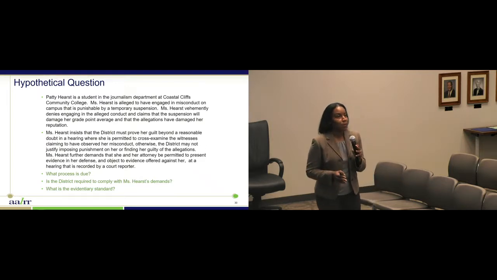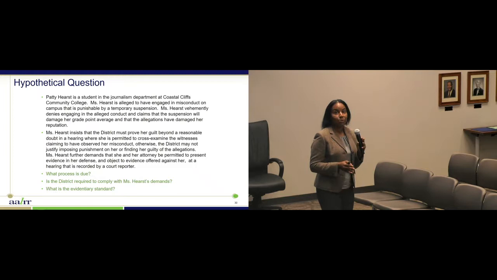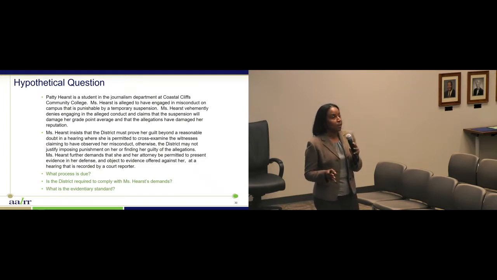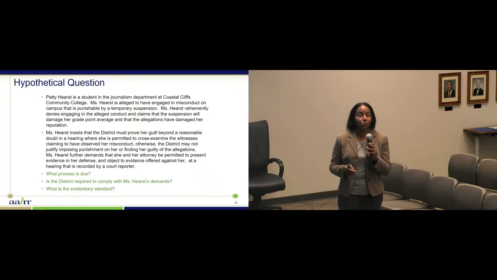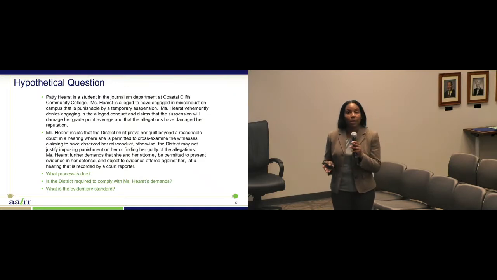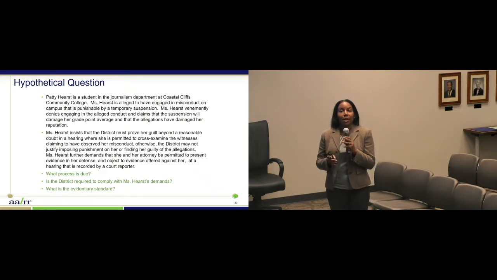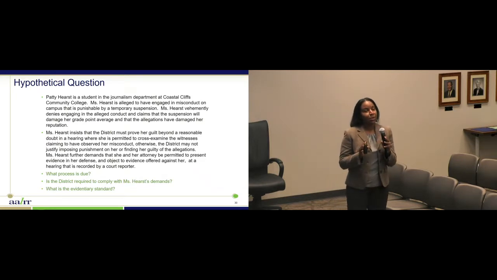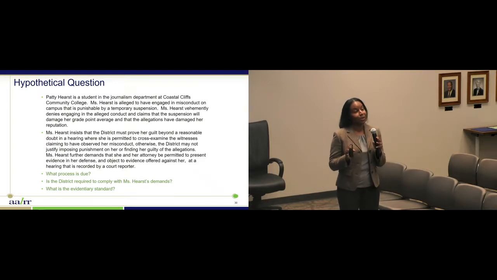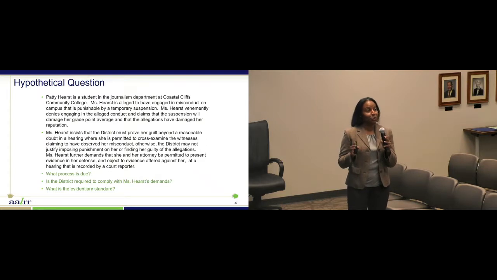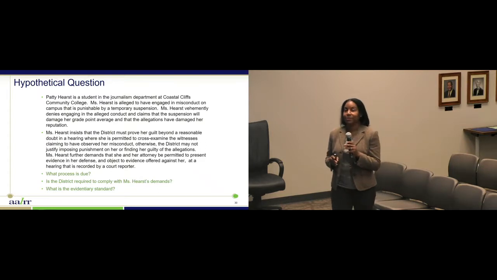Now, remember, the students have a property interest with respect to their contract and the right for their education once they do their admissions and enrollment, and they pay a fee for this. So we're looking at both. I'll just ask you, are we going to be looking at a liberty interest as well as a property interest, or are we just going to be looking at one? And can you do both? So that's what you want to think of when you're reading this hypothetical.